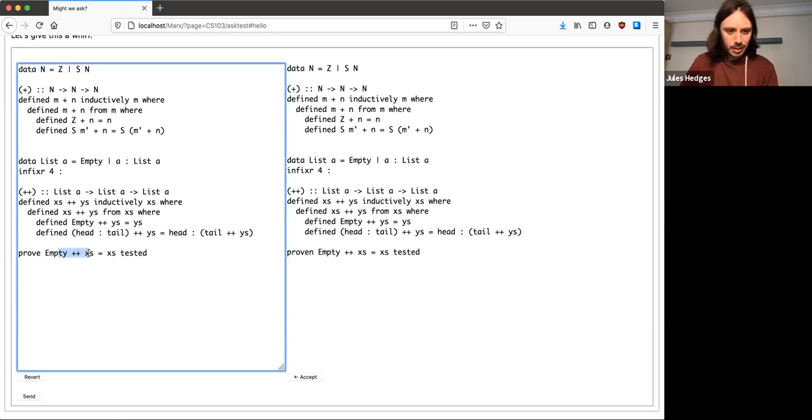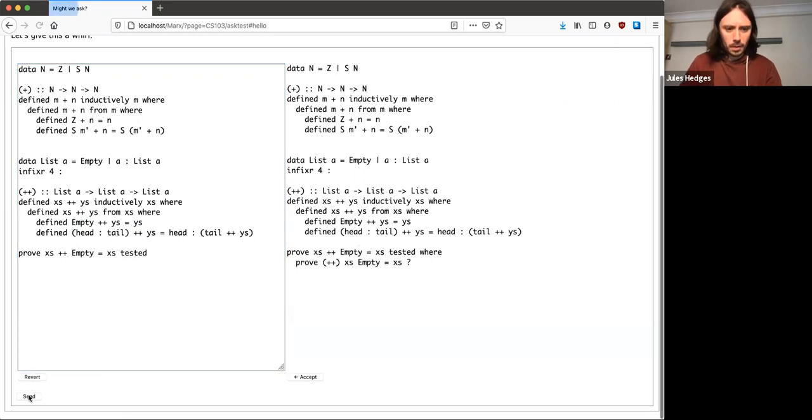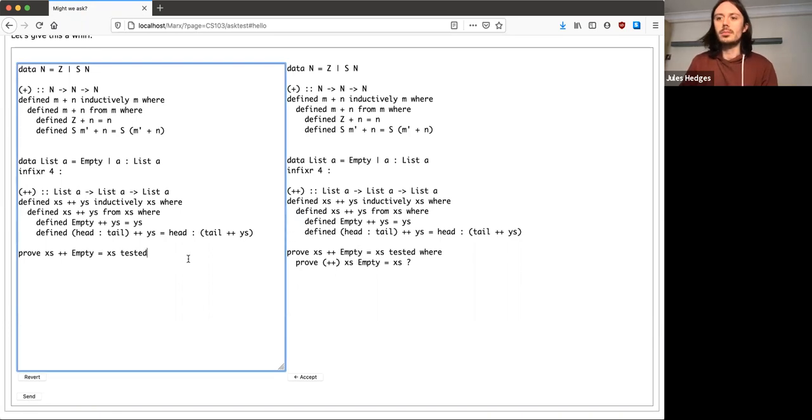Sorry, this is not what I mean. There we go. This is the one that doesn't work. For the same reason as we had with plus, we need to use proof by induction on xs for this. So this is proof by induction on a list rather than a natural number. Okay, so in the next video, I will continue telling you about this and go into a little bit more detail about what's happening.